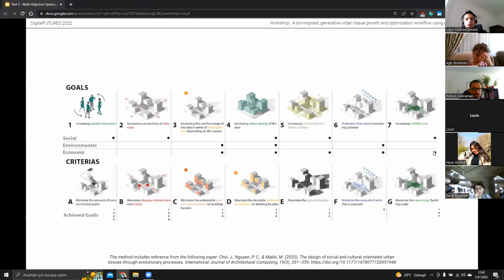So first, we started with a matrix, and we defined our goals, what we want to do in this case. And also efficiency was very important in this case, because you're in a zone where you need to use everything, right?